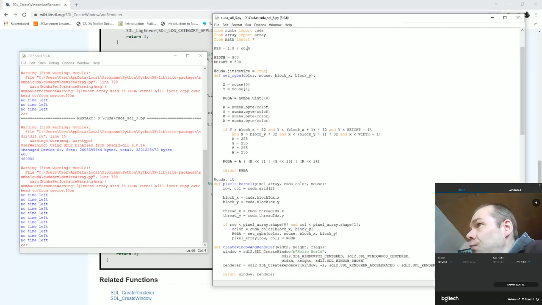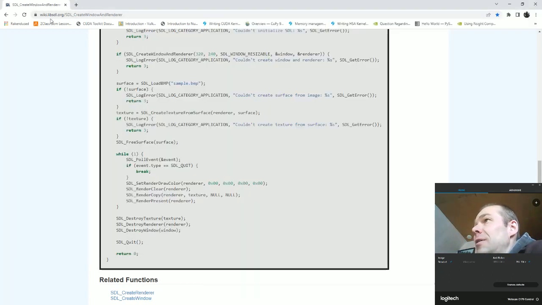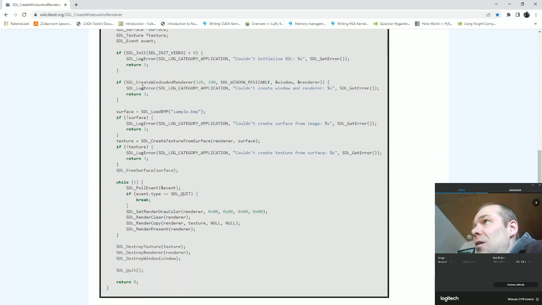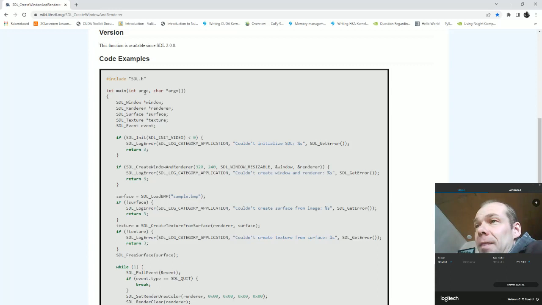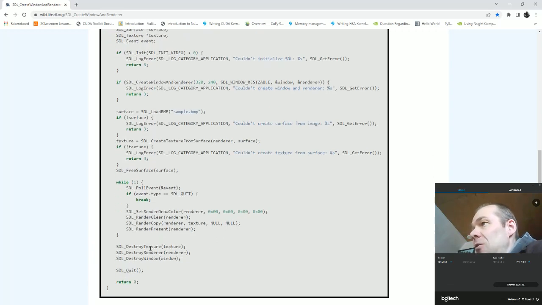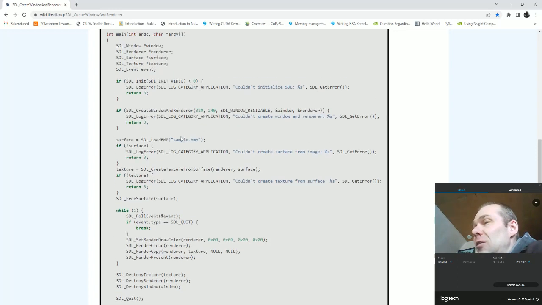And here we see also on the internet an example in C language of how this SDL window should be set up when we wish to use this texture, a dynamic texture that we update, and this acts as a frame buffer.